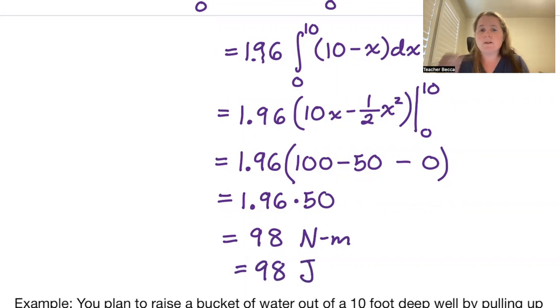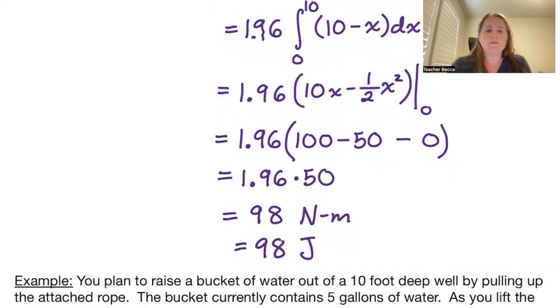So this is the work required to raise that 10-meter chain that weighed a total of 2 kilograms over a roof. As we pulled the chain up, we had less and less mass remaining to pull. That meant the force due to gravity was getting smaller and smaller. We were looking at each teeny little piece of movement, our force times that tiny bit of distance. So this was our work in the case where we were pulling a chain over a roof.